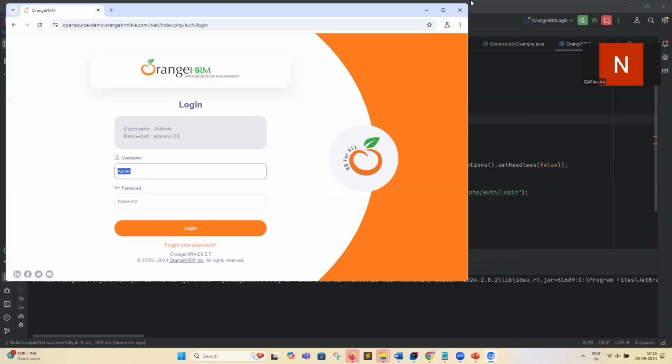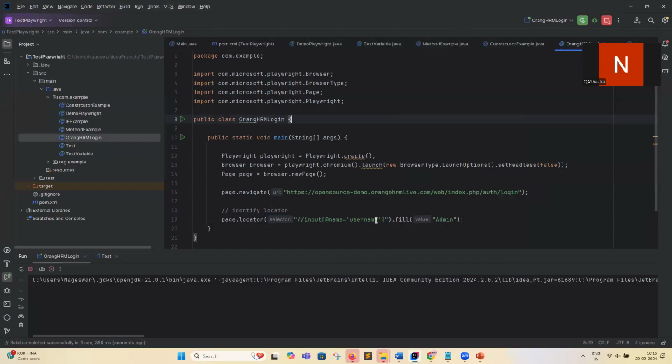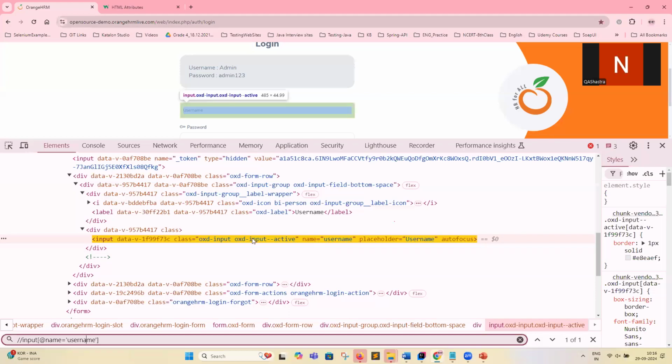The browser opened and we see admin is entered. And suppose I gave wrong information, a wrong locator name. Let me give 1, 2, 3, 4, something which is not there in the backend.